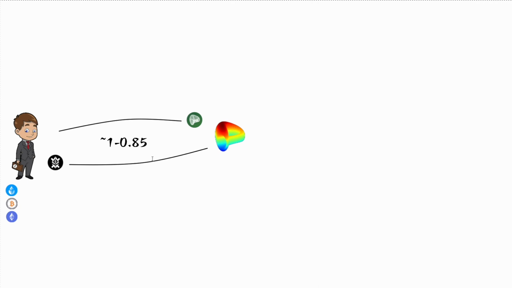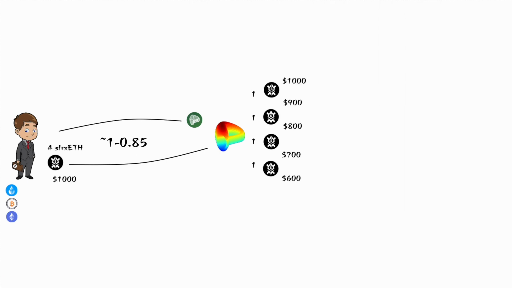I don't know exactly how this number is calculated. There's nowhere in the docs that says exactly you can borrow this much of your collateral. I played around with the front end and did a little bit of mental math and came up with this number. For every $1 worth of collateral, the front end was saying I could borrow about 85 cents worth of crvUSD. But that's going to put you right at the point where you're starting to get liquidated. So obviously you don't want to max borrow, but that's what the front end was telling me I could max borrow. It might be less, it might be a little bit more, but that's a rough number. You can kind of go with that.